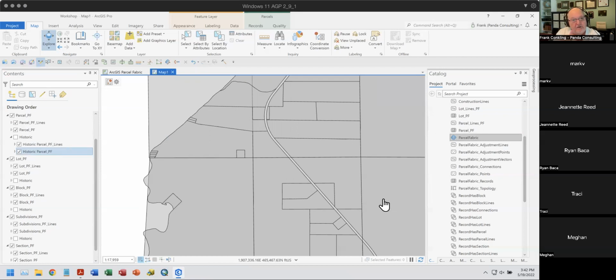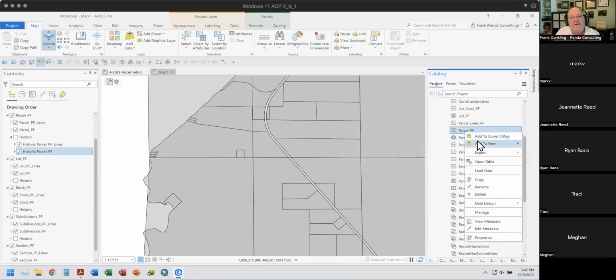That brings up a caution though. If you are looking to give somebody a copy of your data and they're not using the Parcel Fabric, if you give them this feature class right here, the tax parcel type polygons, that feature class contains both current parcels and historic parcels.